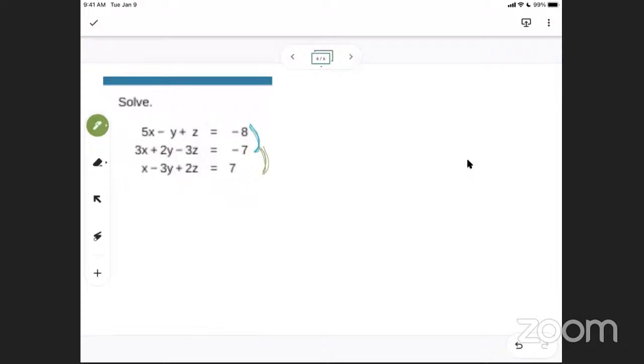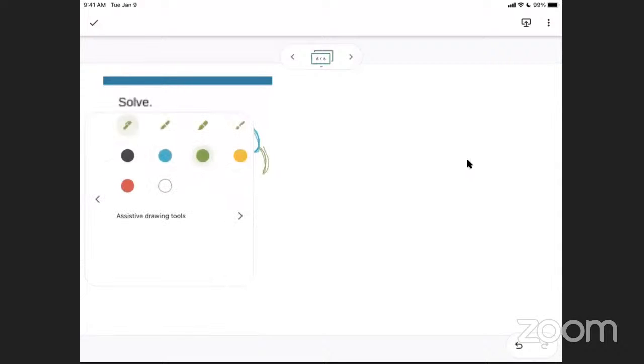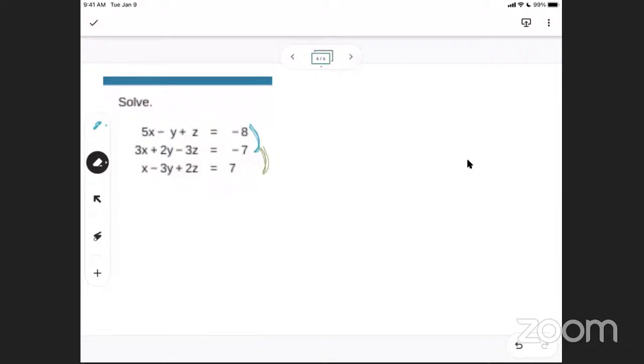So what would be an easy variable to eliminate in both? There's not really an easy one. So let's just pick one. Let's get rid of the z. The reason I say there's not an easy one is because I'm looking at all of these things. Are these multiples of each other? No. Nope. Are these multiples of each other? All three of them? Nope. Are these all multiples of each other? Nope. So we're going to have to do a little bit of work. Not a lot, but a little bit. So to eliminate z, we're going to eliminate z. Here, I'm going to write it like this.